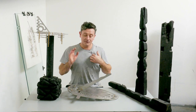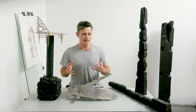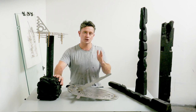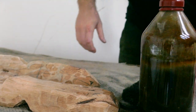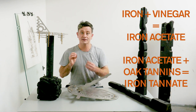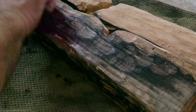The last thing really is to install them, but before I do that I want to talk through the final finishing processes because it's quite involved. The first thing you'll notice is that these are all lovely and dark and have been blackened. The process is quite interesting — you get a solution of iron and vinegar, and when you apply that to the oak it forces a reaction with the tannins within the oak and creates a really lovely dark, deep colour. I apply that liberally to all of the wood.